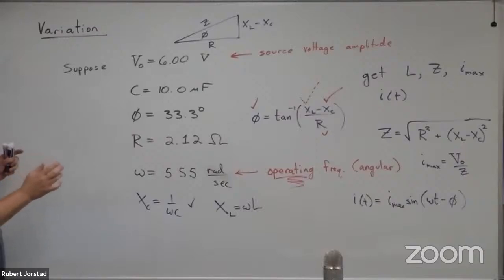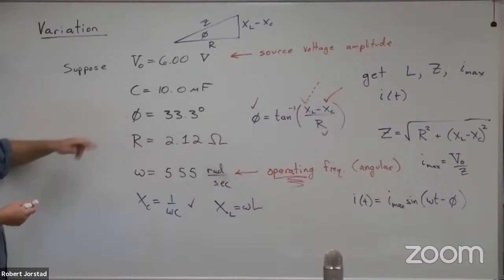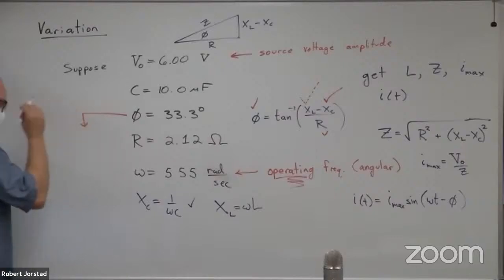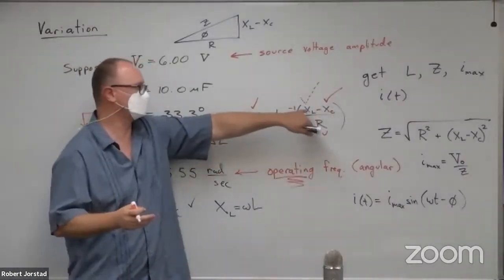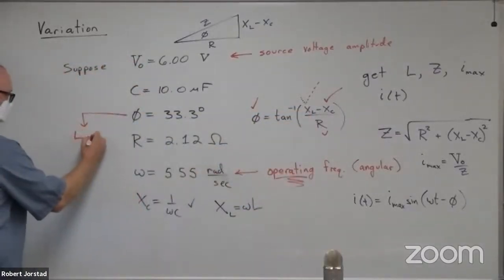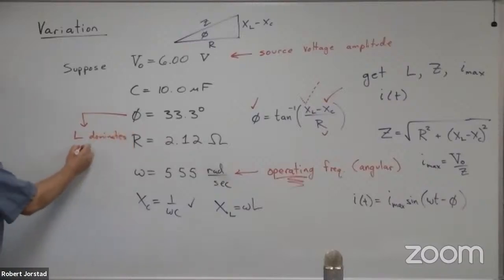Let me ask you this. Once you get all this, what does a positive phase angle tell us? If we have a positive phase angle, I want you to think the following information automatically. ELI or ICE? Well, remind me, who's dominating here? If you have a positive phase angle, look at the equation. Which one of these terms is positive? XL. So who's dominating? So if L dominates, what word should I write? ELI. Okay, so in this case, would you expect a positive or a negative phase angle?